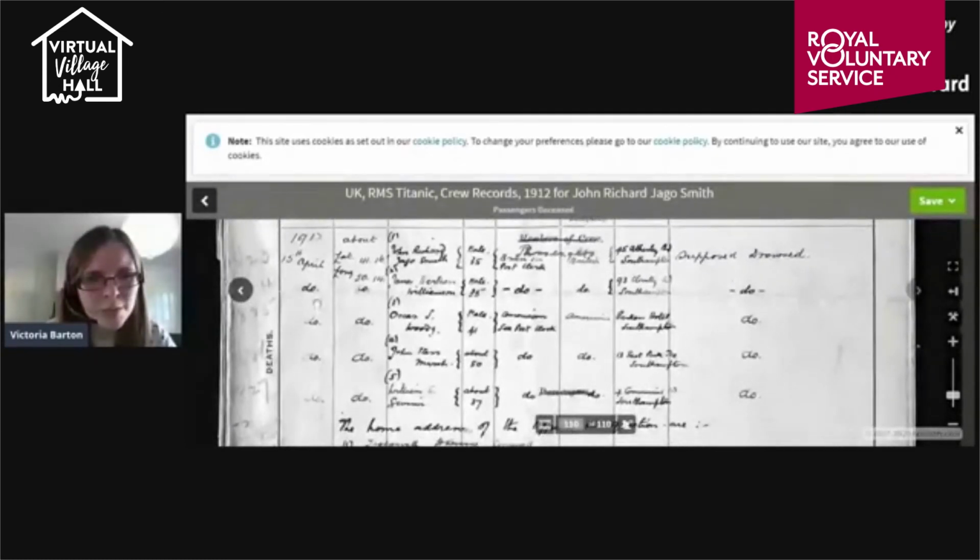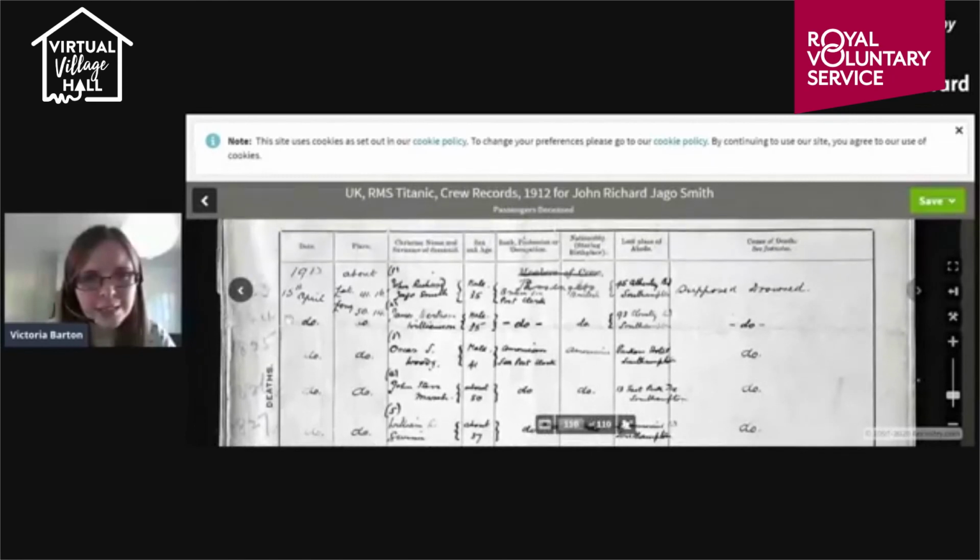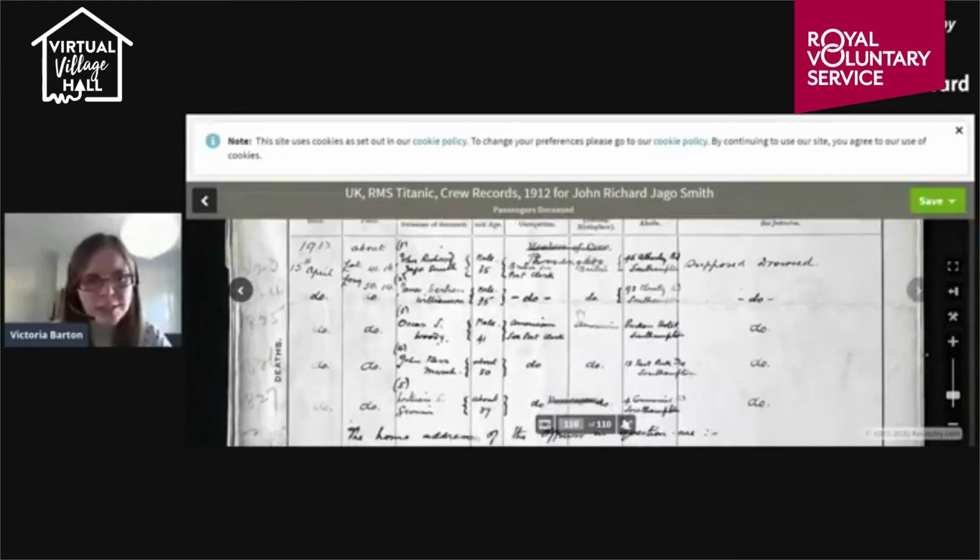So here we've got information, the date, the place, Christian name and surname of deceased, sex and age, rank or profession and occupation. So very similar information to the census. And I just wanted to emphasize as well, if you do check the 1911 census out on Ancestry, you'll find even more in-depth information about people that you might be researching on there as well.